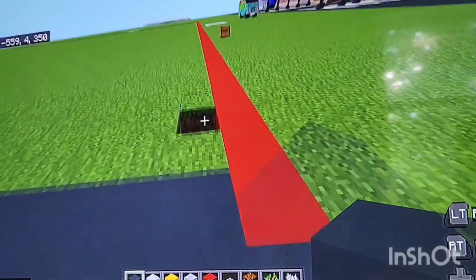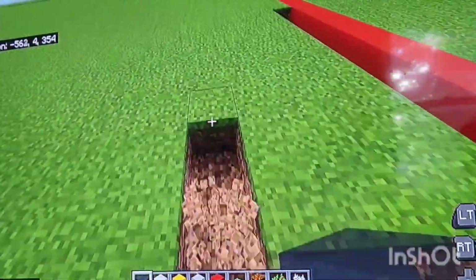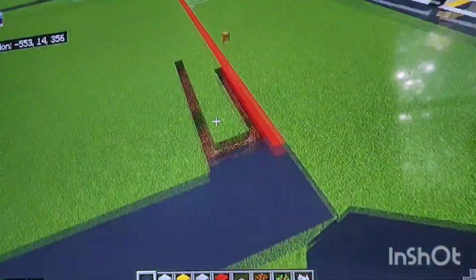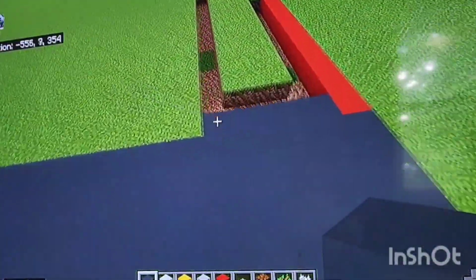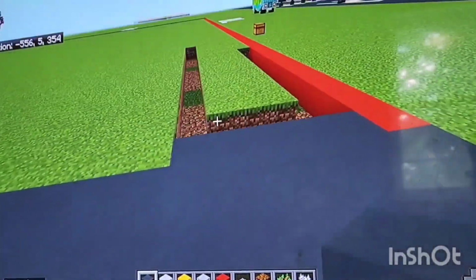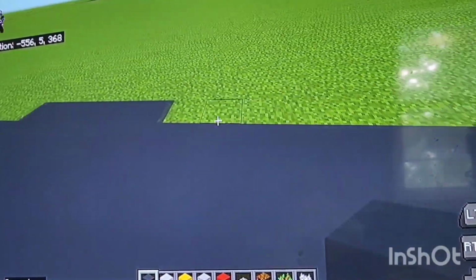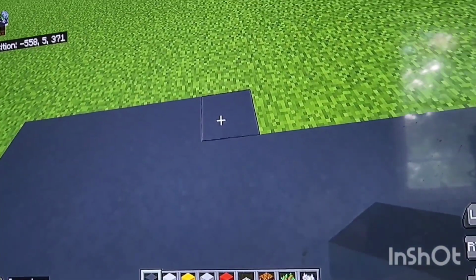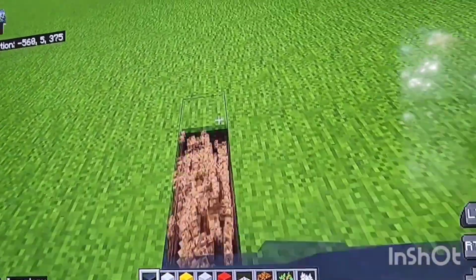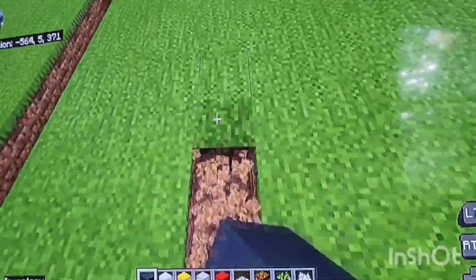Then simply extend all five blocks all the way to the other side. But not only do you want to do that, you want to leave a gap of 16 going towards the back of the building from this row of gray. Once you're on the 17th block from there going back, dig out five blocks, fill them in with gray, and extend that row all the way to the end.